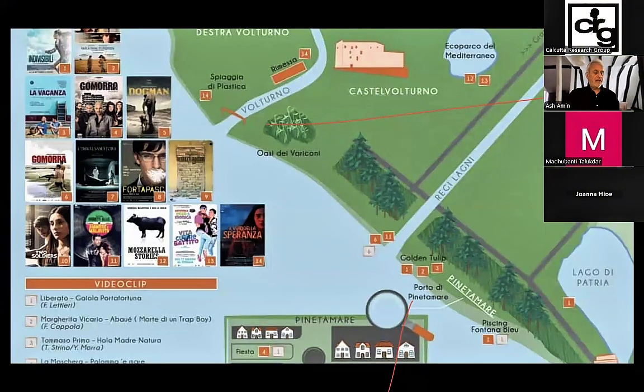Castelvolturno is a place of ruination, manifest in its decrepit villas and abandoned neighborhoods, which are inhabited by migrants but also poor Neapolitans, and in the absence of infrastructures behind the one or two principal roads. In the hinterland, there are no buses or road names, and there are very few public facilities and services. As one resident ruminates when we interviewed him, this is what he said: after 7 p.m., there's no one to be seen out and about.